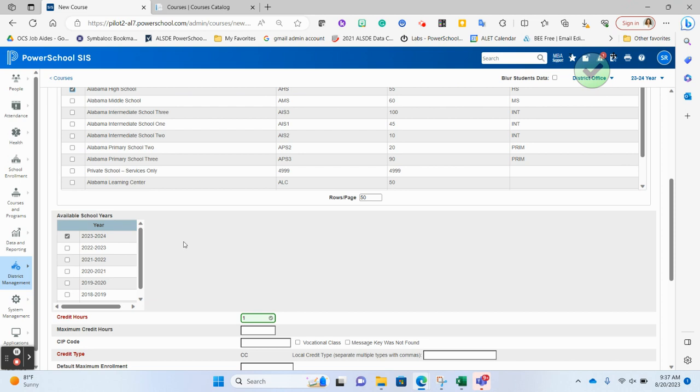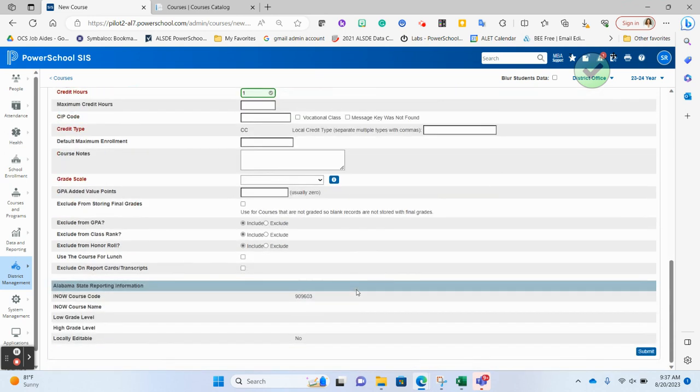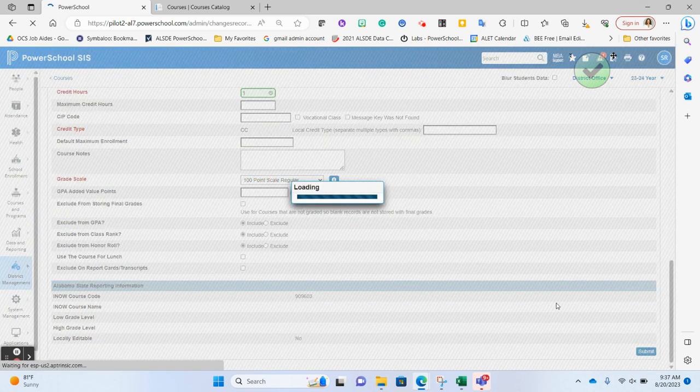So you don't have to every year go back and make all your courses available for the subsequent years. Determine how many hours, how many credits, if you're going to do a local credit type with it, grade scale, and so forth. And then create that course. And so once you create that course, it now becomes a part of your catalog at the district office.